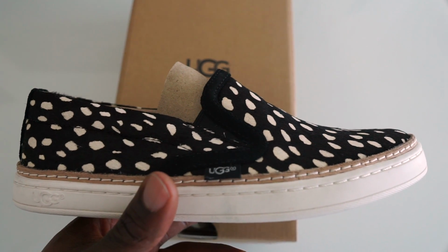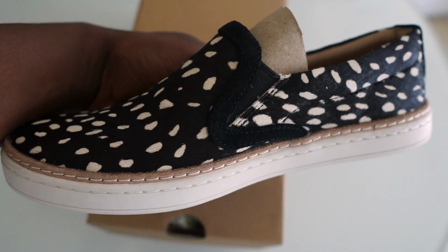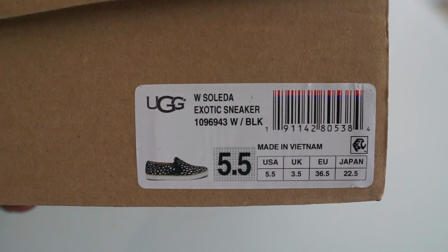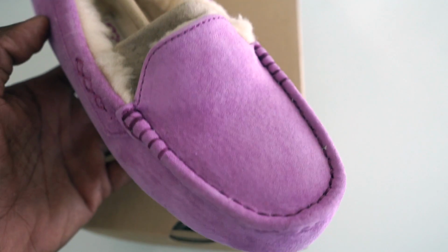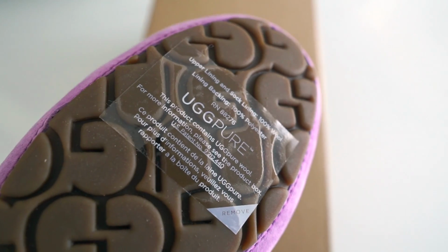So one thing that I did in order to pick the right shoes, well, at least the shoes that I thought were right, was I didn't try to go for the basic generic Uggs that you see everywhere. I tried to get some of the Uggs that were a little more unique, a little more eclectic, the ones that had animal prints and different stuff like that, brighter colors, because I know it's about to be spring and summer, and those are the colors that have a higher potential of selling. So I tried to gravitate towards just the shoes that stand out a little more.